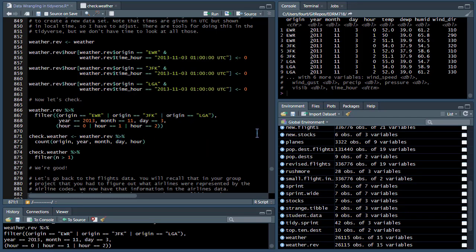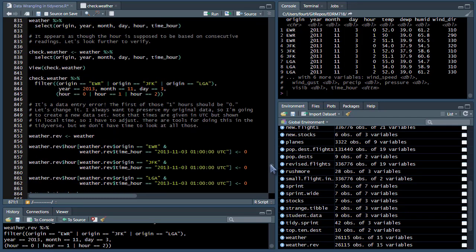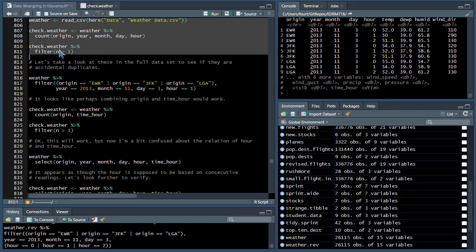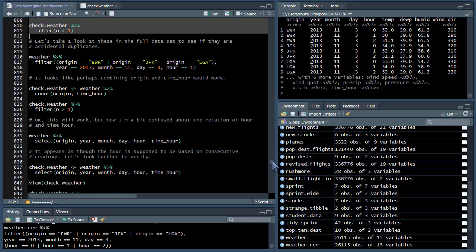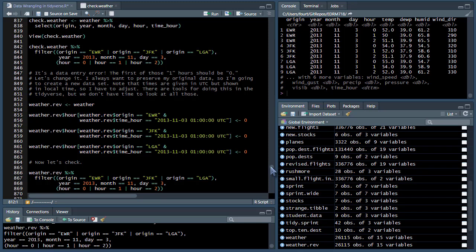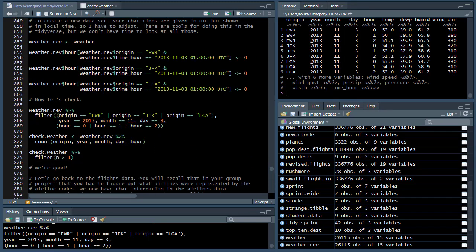Now I'm going to go back to the very first thing that I did, way up here at the beginning, where I tried to filter by a multiple key, and I found out using that multiple key, right up here on lines 805 through 811, that I had some values that were greater than 1. Now I'm going to go back with my revised data set here and try the same thing.